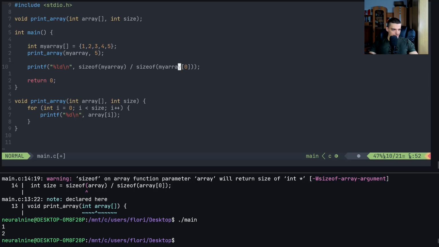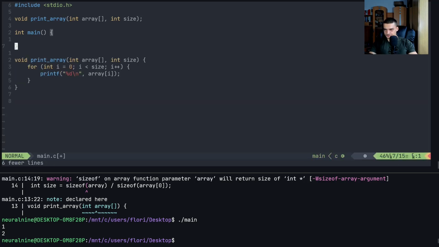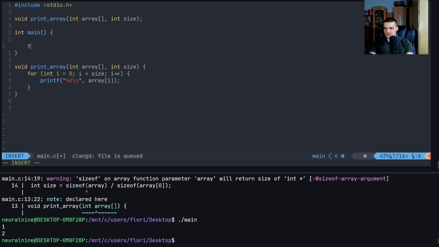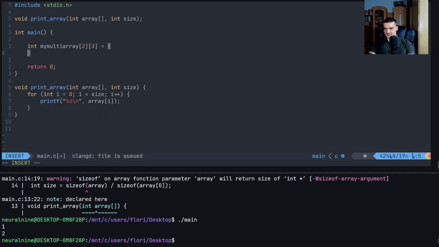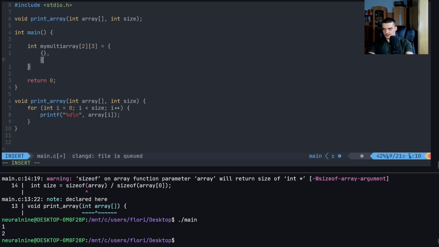So let's see if I have something else on the list here. Yeah, one thing that I would also like to talk about is multidimensional arrays. Just want to mention this briefly, we can define arrays of arrays. So for example, matrices, we can say int my_multi_array[2][3], for example, which is essentially arrays inside of arrays. So we have 2 arrays with 3 values each, 2, 3, 4, 1, 5, 7, I don't know, whatever. And then we can iterate through that.